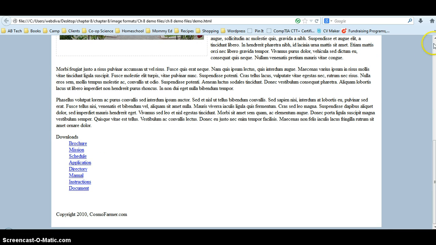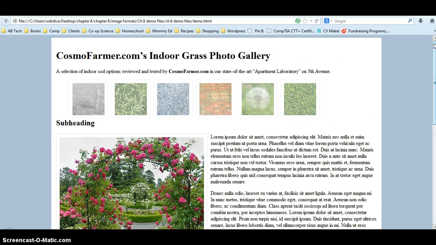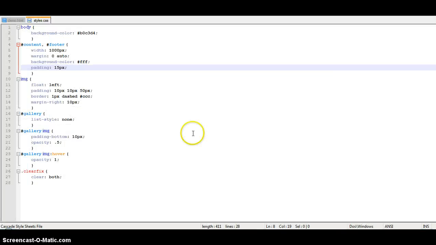Excellent. Okay. So we've done another quick little thing there. We've talked about the background. Now what about if we wanted a background image? And we've got a couple different options if you look in the demo folder for background images. We're going to start off with what happens if we just want a standard tiling image.